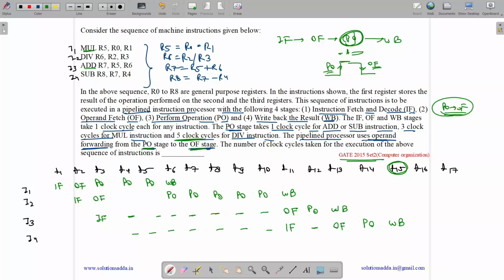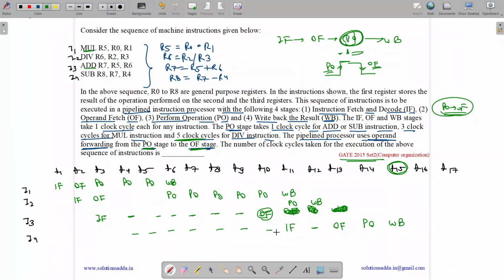So what we will do is, let me now erase some of the things so that I can explain how it can be done in 1 clock cycle. See, here what will happen is that we will have PO, then write back. Here this OF can be done with this PO. So we will have OF over here. Let me use a different color. So we will have OF over here. Okay, this is OF. Now here we can have our PO stage, and here we can have our write back stage. Okay. Now see what will happen.